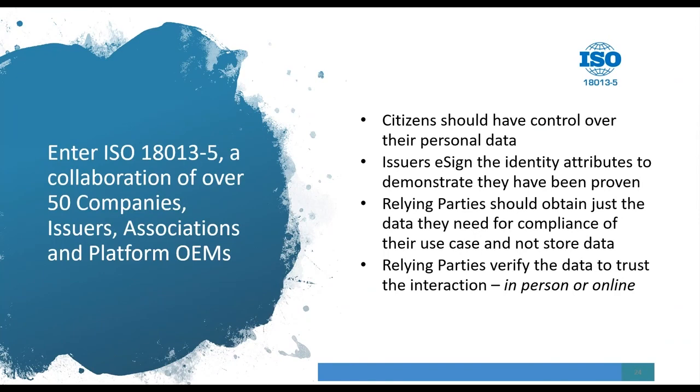So how do we implement that? The mechanism by which the ISO 18013-5 standard was created is through ISO Working Group 10. It started and has grown to well over 50 companies that represent issuing authorities, associations, all of the major phone platform vendors, and then also vendors in the space, and some relying parties in the space. So this group has gotten together and figured out how to start to standardize these transactions so that we meet the requirements that were outlined earlier.